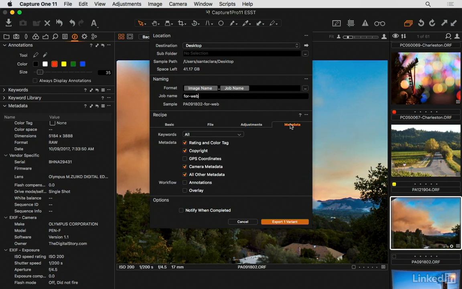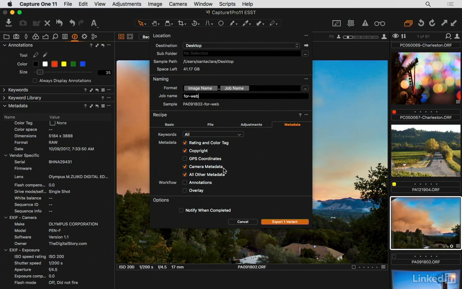And then in terms of metadata, rating and color tag, well, I didn't do either here, which is unusual for me. If I had, I'd probably want to include it. Copyright, definitely. GPS, if I were doing a drone shot of a location, I'd probably say yes. If I was shooting a birthday party for a neighborhood kid, I'd probably say no. So it just depends on what you want out in the world.